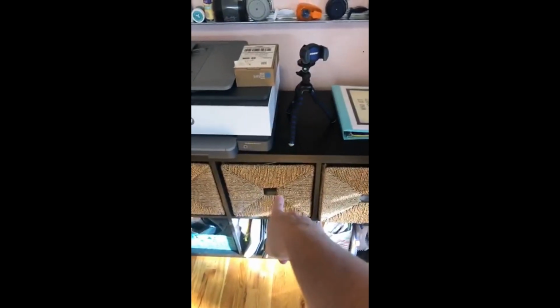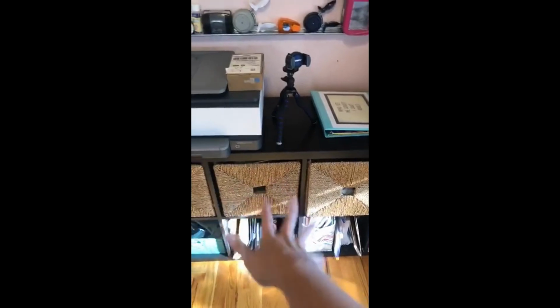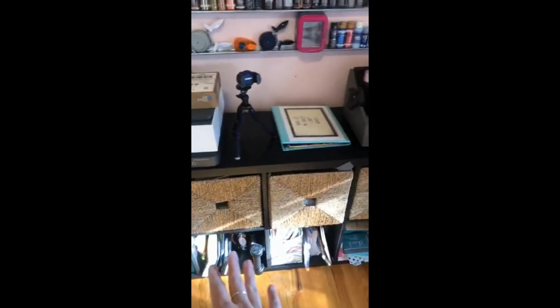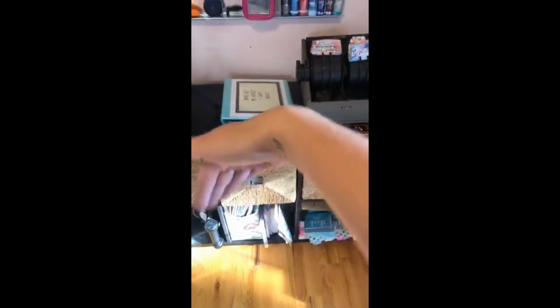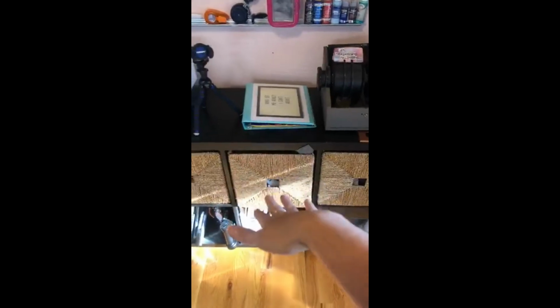This one is just miscellaneous stuff, like small canvases I bought, small wooden palettes, that kind of stuff that I could have gotten rid of because I haven't used it yet, but if I did, then I'd have to rebuy it. This one is my social artworking stuff, so it's filed all of my patterns, my carbon paper, all that kind of stuff.